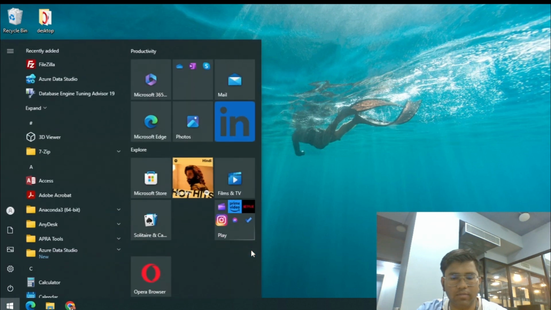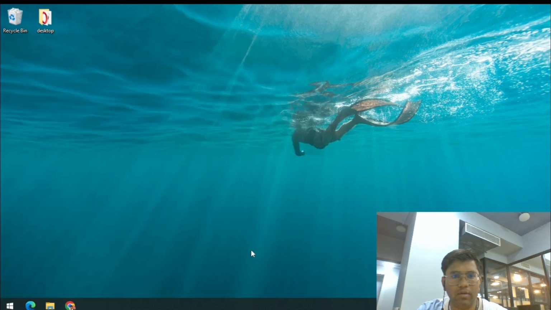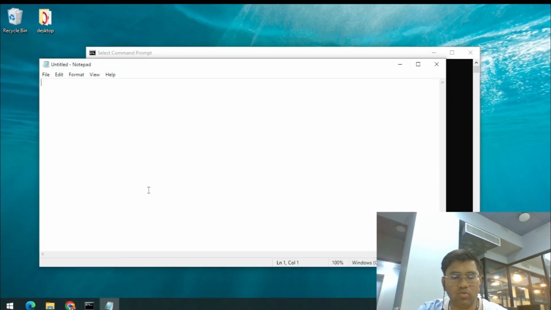Let's start the terminal. What I am supposed to do is create a new Conda environment, then install the required packages, right, using pip or Conda.